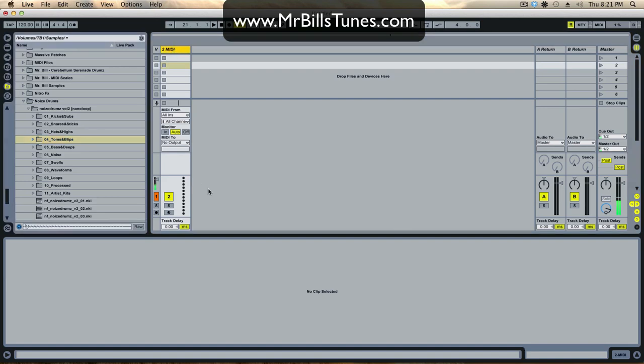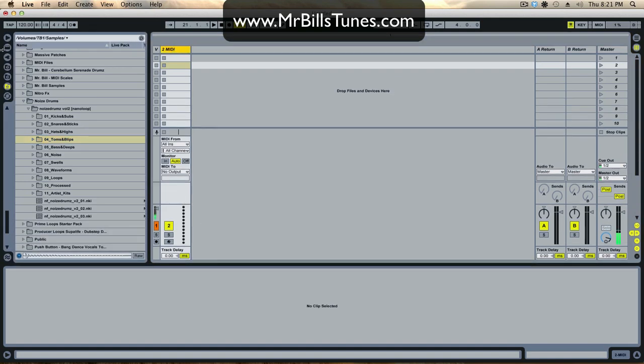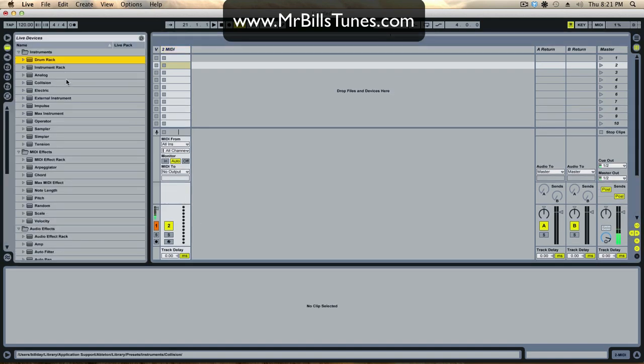Mr. Bill here today, and in this tutorial I'm going to show you a quick trick that I use sometimes to create generative glitch patterns. Basically, it's really easy to create generative glitch patterns once you've done the setting up, but it's just the setting up that needs to be done first to make it easy to mess around with.